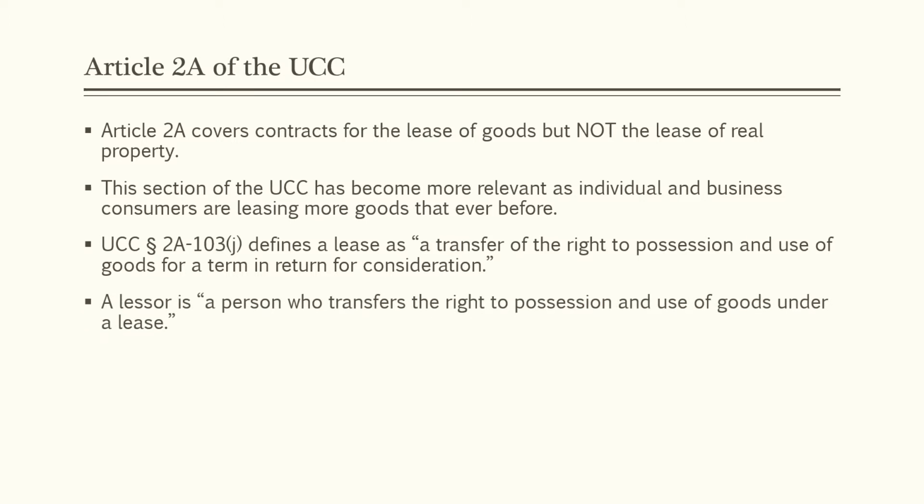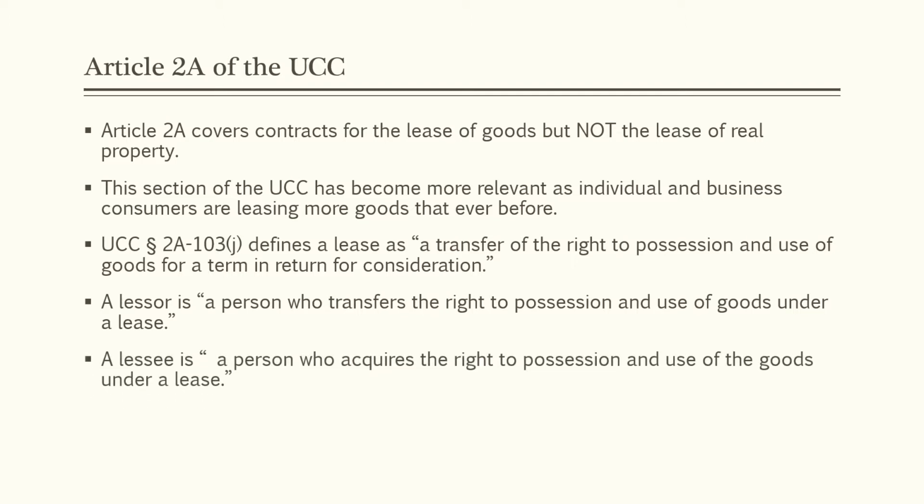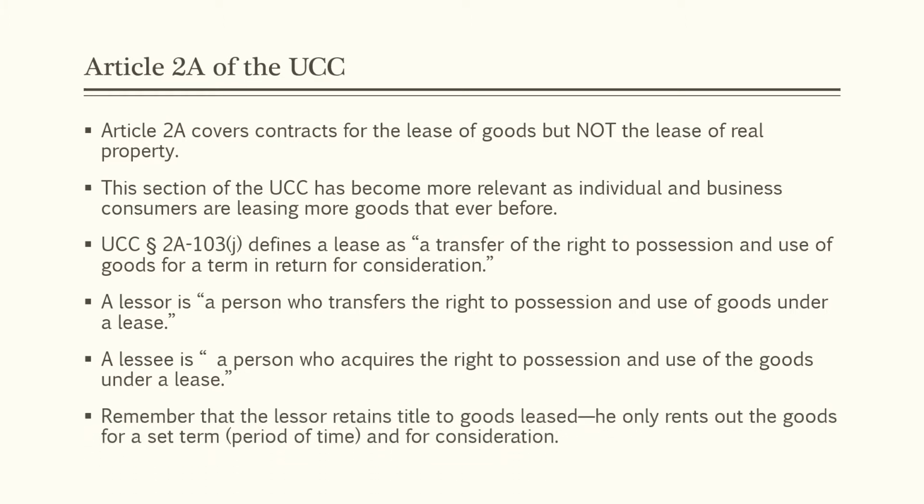A lessor is a person who transfers the right of possession and use of goods under the UCC lease. A lessee is a person who acquires the right to possession and use of the goods under a lease. It's very important to remember that the lessor retains title to the goods leased. He only rents out the goods for a set period of time and for consideration, but he is still the owner of the goods.